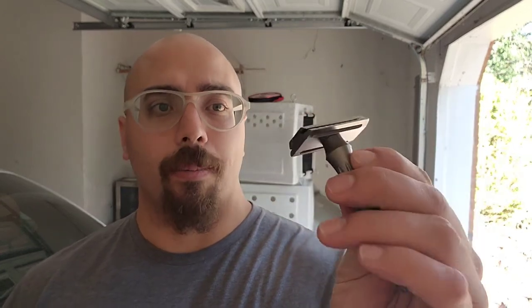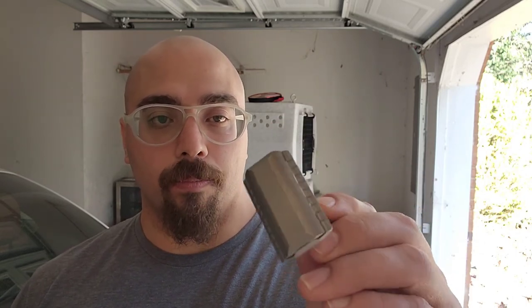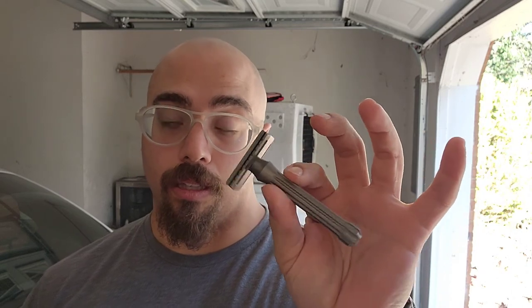I think the brass shaves smoother and as effectively as stainless steel, so we'll see how the titanium does. It is a lot lighter, as you'd expect. I think this is either the machined, stonewashed, or bead blasted finish — it's really nice. It feels heftier than other titanium razors I've used before. I prefer a heavier weight, which is why I tend to stick with brass, copper, and stainless steel, but this is probably the best-feeling titanium razor I've had in hand so far.